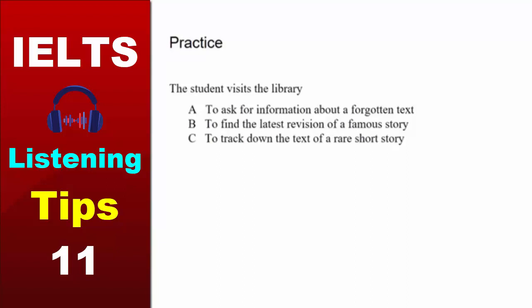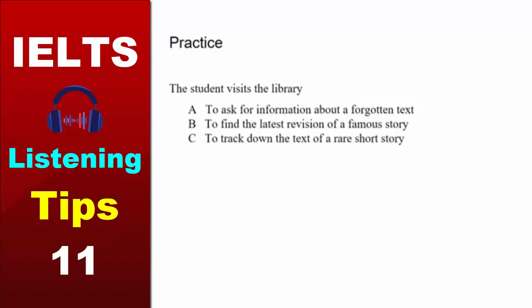Excuse me, I'm wondering if you might be able to help me. I'm looking for the original text of a short story by an author I'm studying for my 20th century American literature class, and it turns out that this particular story's original version is a little obscure. I'd be happy to help you, but, what about the story makes it obscure? Is it simply not a well-known piece of work? Well, actually it's a somewhat well-known story, but it's been published in different versions over the last several decades. I've read it several times in collections of stories, so I know the story well, but I haven't read every version of it.